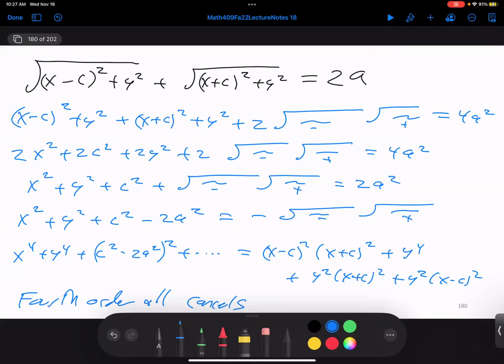So all the linear terms vanish. We will have some x squared y squared terms here, but when we square this out, we're also going to have x squared y squared terms as well. And so I think a lot of things are going to cancel out and it should just work out in the end. So I'll leave this as an exercise. Once in your life, it's not a bad idea to roll up your sleeves and just do the algebra.